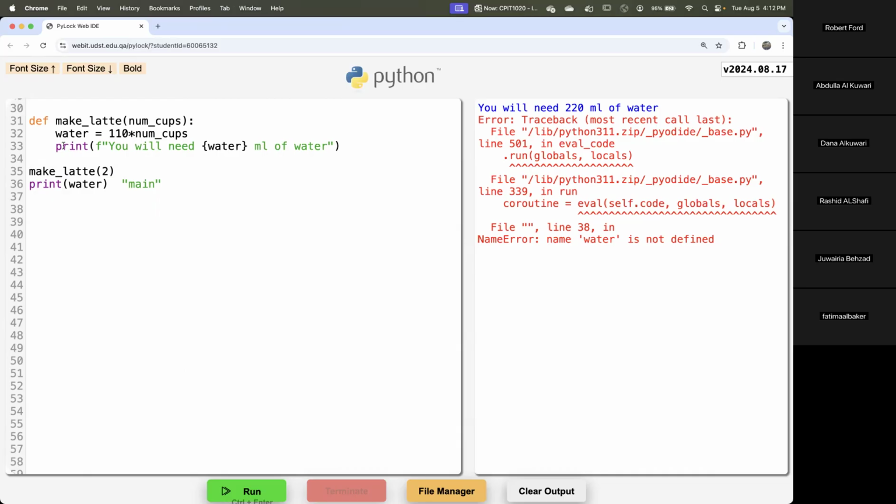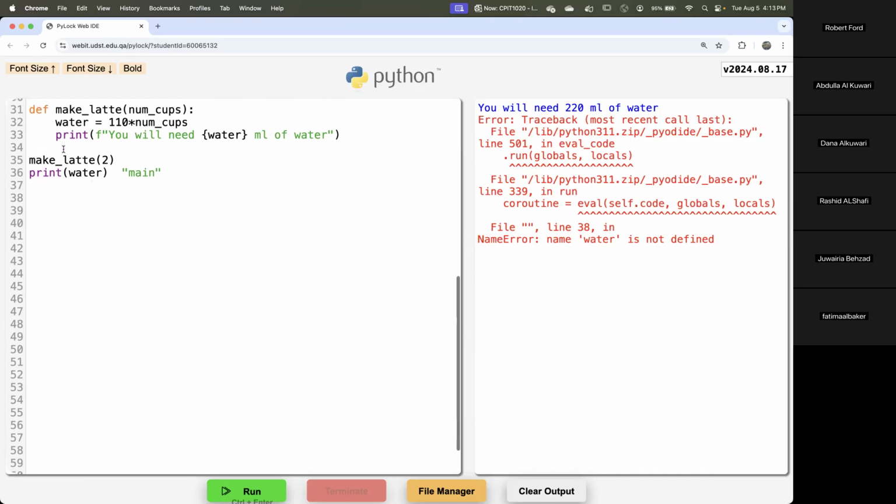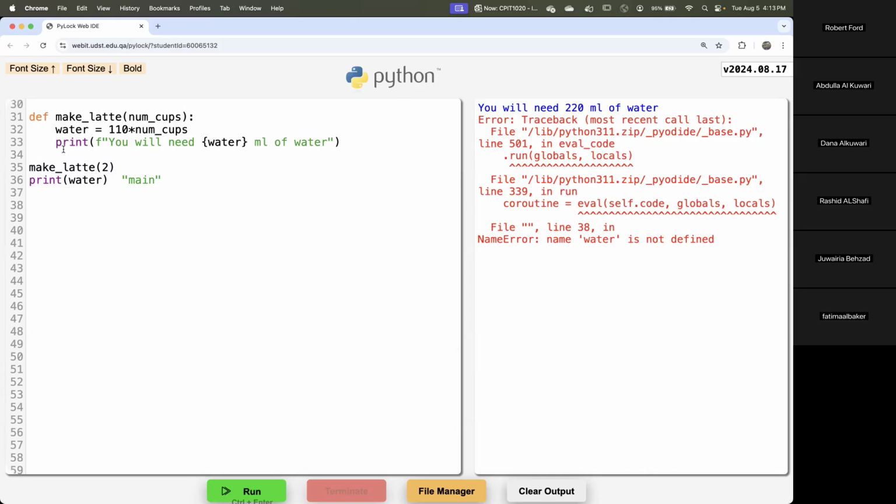You say, okay, what's the first thing that gets executed in this program? Just pretend everything else is blank because we're not dealing with it at the moment. The first thing that would happen is it defines a function. When you define a function, that doesn't execute the function. That simply says, by the way, if you need a function, here's the code. So this doesn't execute. The very first line that happens is line 35.